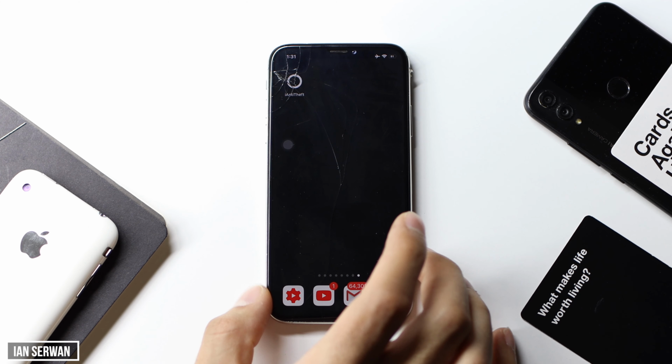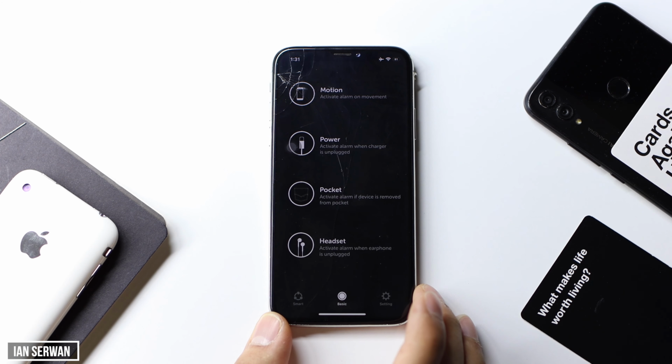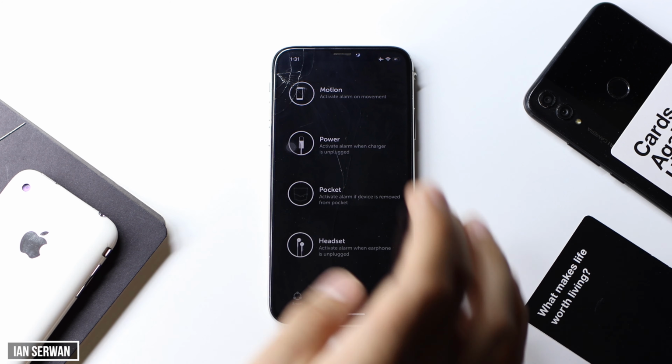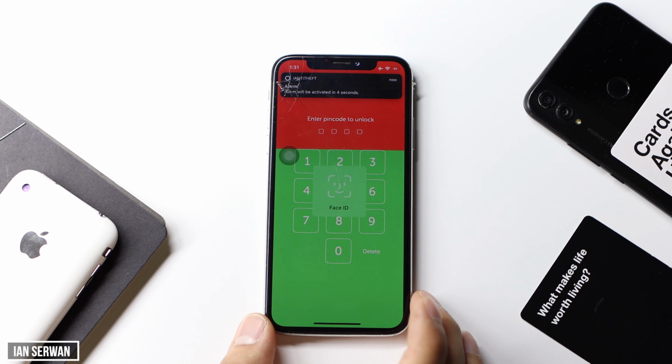Now once you open the app, it will show you 4 options, which are motion, power, pocket, and headset. Now I'll explain each of these options for you. The first one is motion. Now this literally allows your phone to ring an alarm sound if your phone is moved.